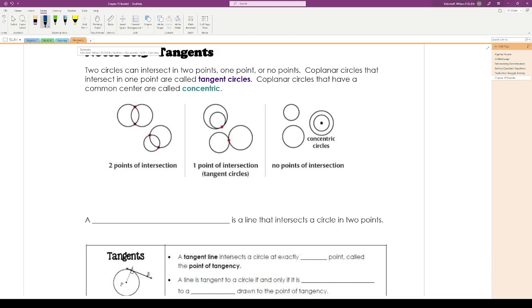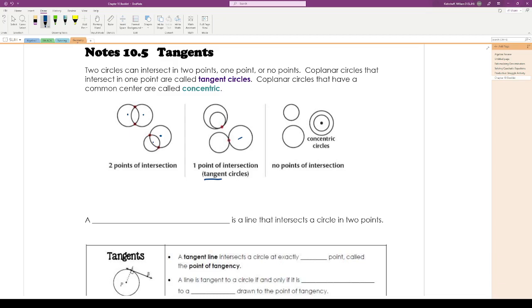So this is all from day one of the notes, just reminders. Circles can intersect in 2 points, 1 point, or no points. So when they intersect in 2 points, their centers could be separate, or their centers could be such that one center is inside of the other, or that both centers are inside of each other. And then if they touch in 1 point, that means the two circles are tangent to each other, because they only touch at 1 point. Those circles could be exterior to each other or interior to each other. There's 2 ways to arrange that.